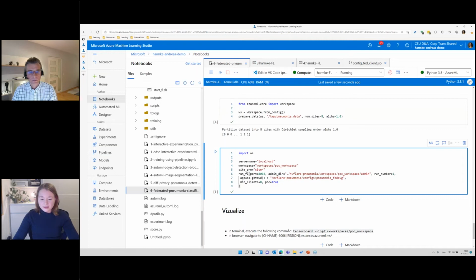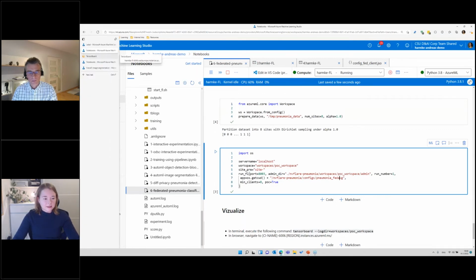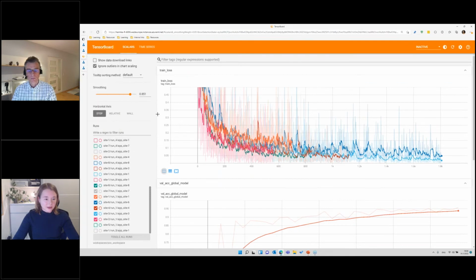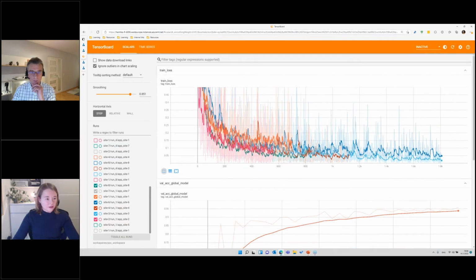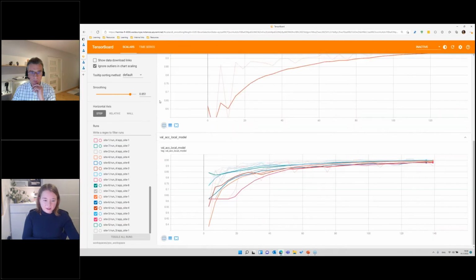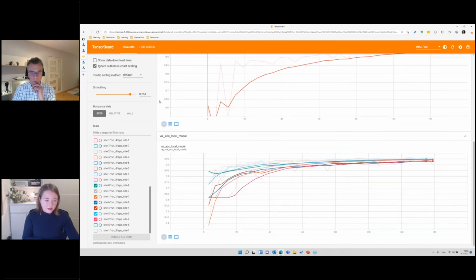And TensorBoard also has an integration with Azure Machine Learning, so we can have a look at these TensorBoard metrics that are created. So what we see here is TensorBoard running on our compute instance on Azure Machine Learning. And the first metrics that I'm visualizing are the metrics from the federated run.